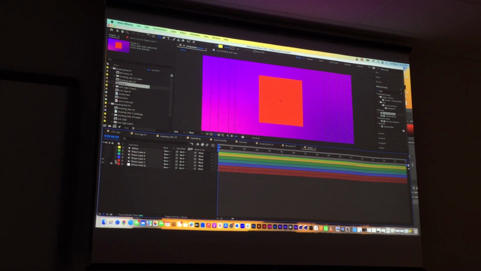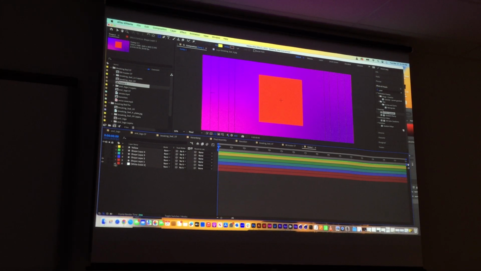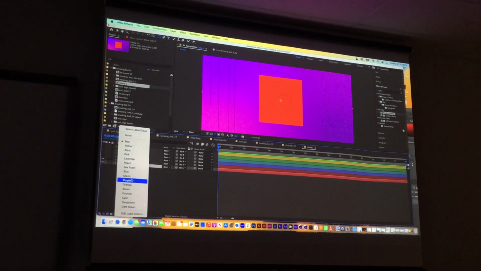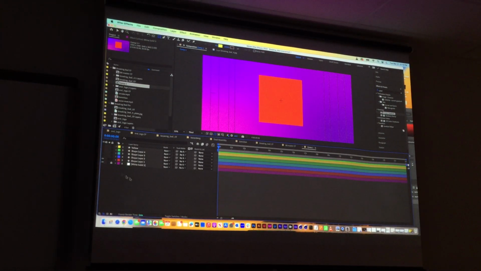Okay, so I just associated the color with each one of the shapes. And then the background can be purple. Okay, so there are all of our different colors. I just changed the color so we can understand where they are.